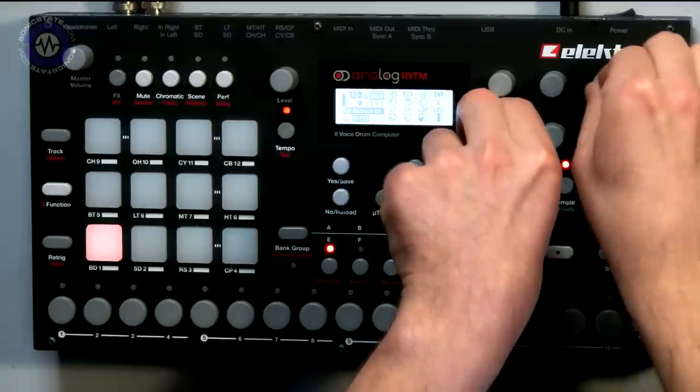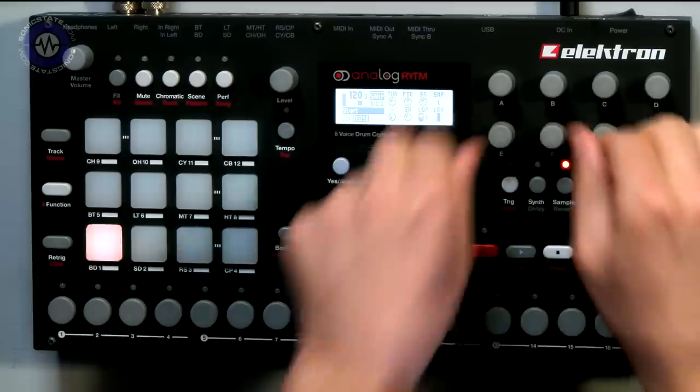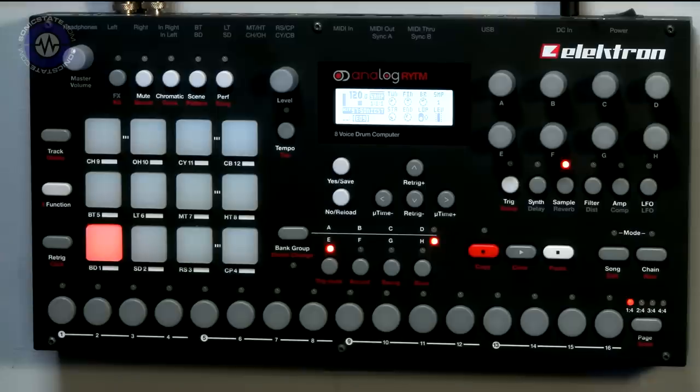So you can get some really interesting stuff like this. I think it's really cool. So presumably with moving the start, you don't have to put in a tiny one shot. You could sample an entire drum machine, for instance, put that in as a sample, and then just choose which hit you want.